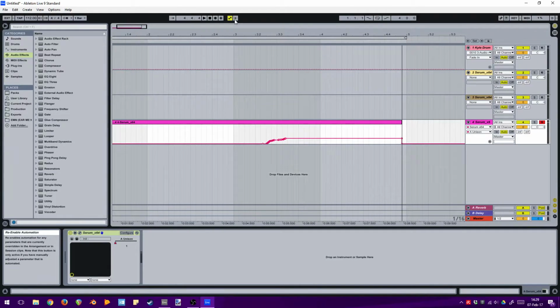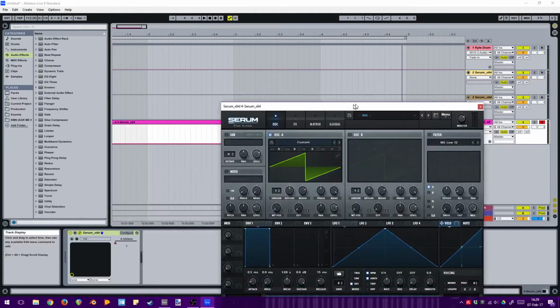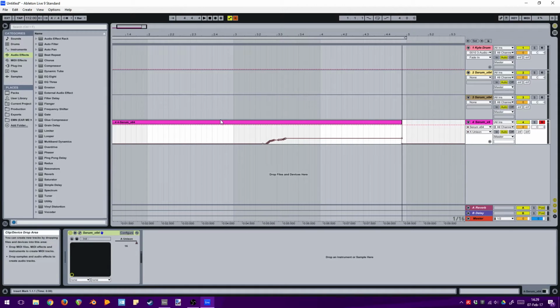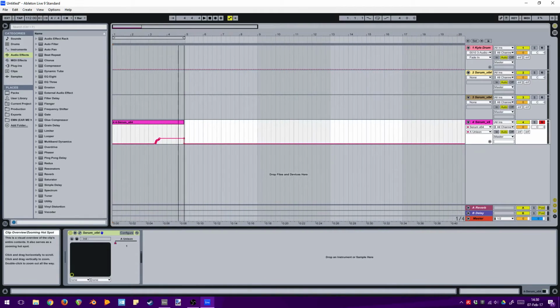Re-enable modulation, this is a button you need to click. It'll change color if you change a setting that otherwise is modulated. So for instance, if I crank that up to 16, now you can see this modulation is grayed out, and that is red, indicating that that's not a value that it previously was in tune with that modulation. So at this point, you can click that, it'll reset it. Otherwise, you will have to manually go back in and change all of that modulation mumbo jumbo. So that wraps up that little section.